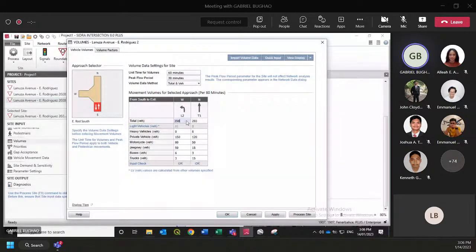So 350. Ito, madagdagan siya ng 70 to 73. Ito, madagdagan yung right turn ng 50. Sarado na natin 300. Tapos ito naman ay madagdagan yung through movement ng ilan kaya? 27. So let's do 310.